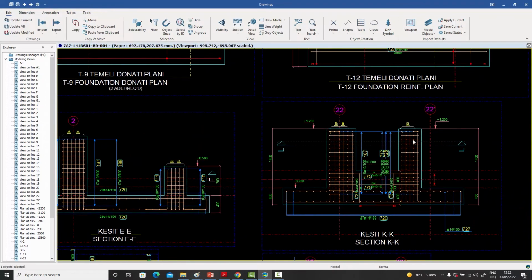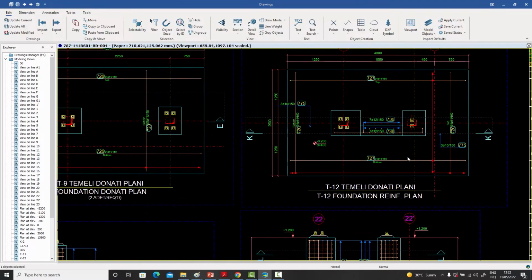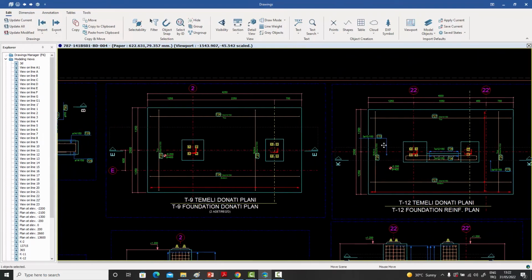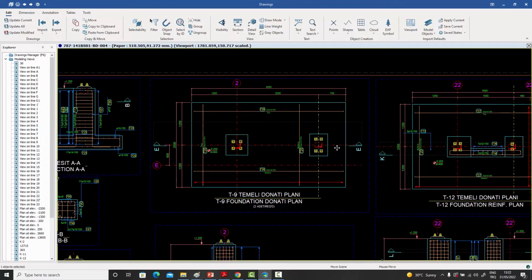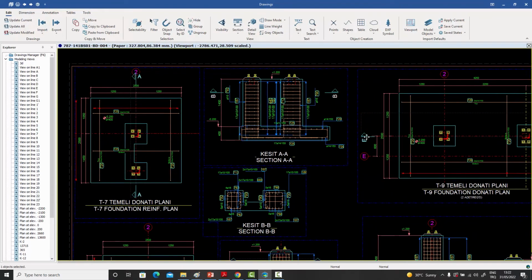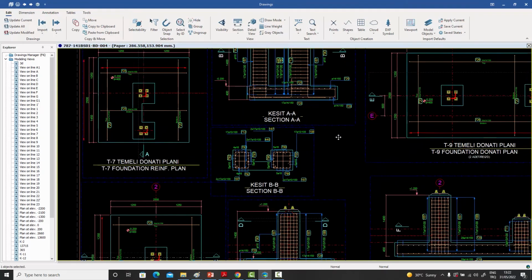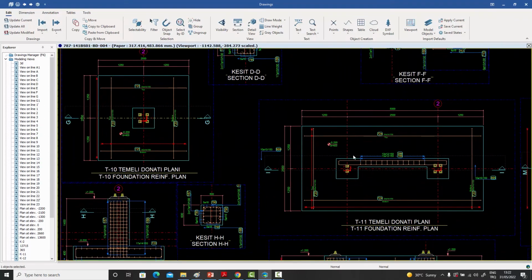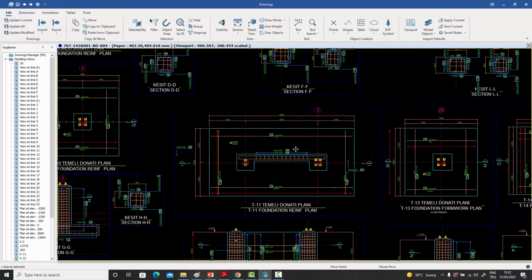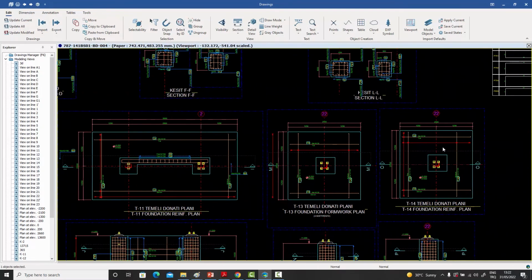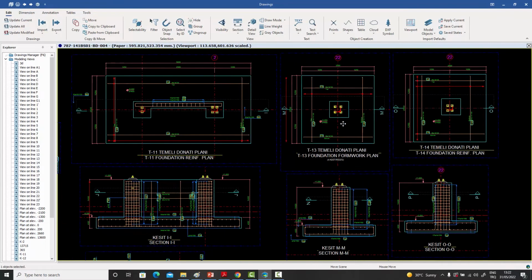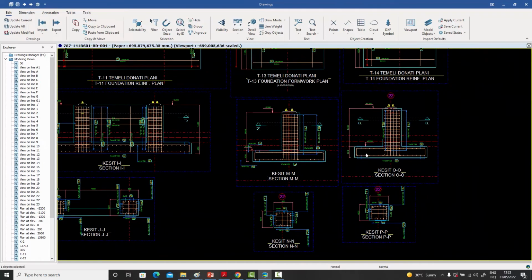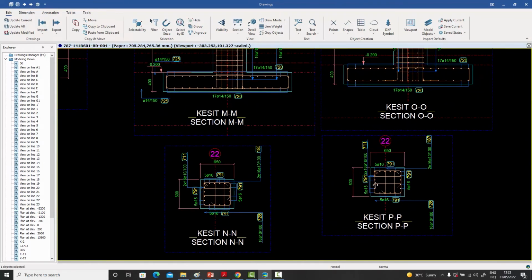Rebar modeling will save you a lot of time as far as the bottom line is concerned. It seems as if it's extra time you spend on modeling, but the reality is that all that time which you spend on modeling does two things. First of all, it saves immensely on your drawing creation time, because the modeling is the one which takes more of your time. And the second thing is the quality of your drawing gets much better. So there's no contradiction between your plans and your sections. If it's modeled correctly, if what you see on the screen is right, then the drawings will also come out to be exactly in accordance with that.